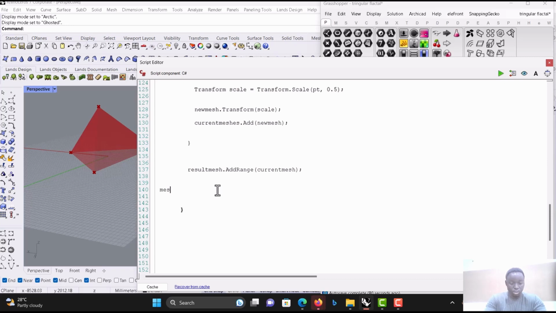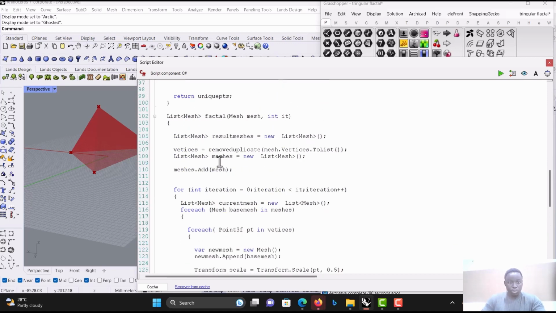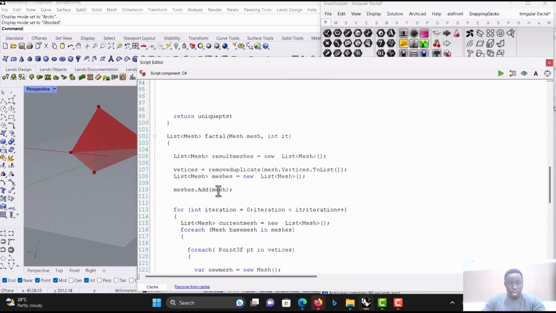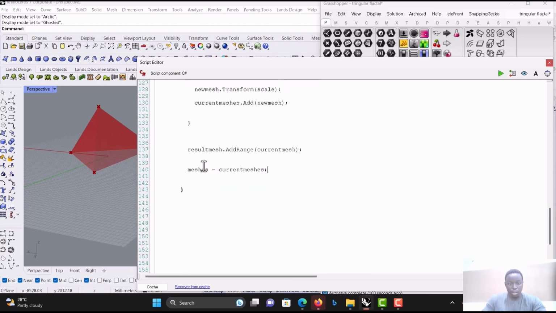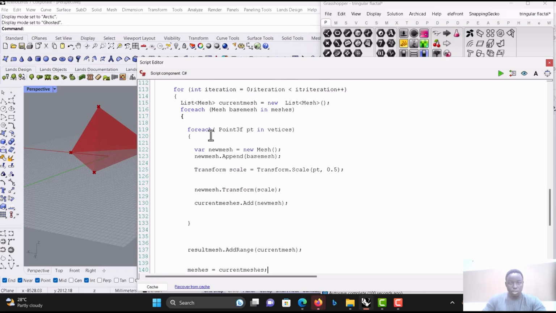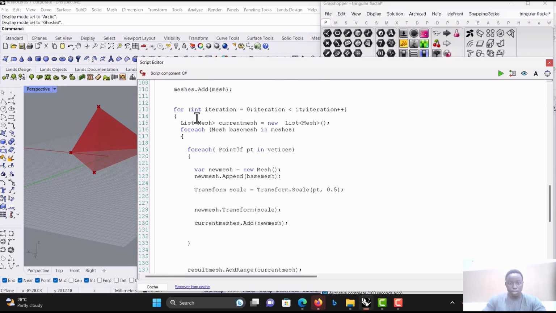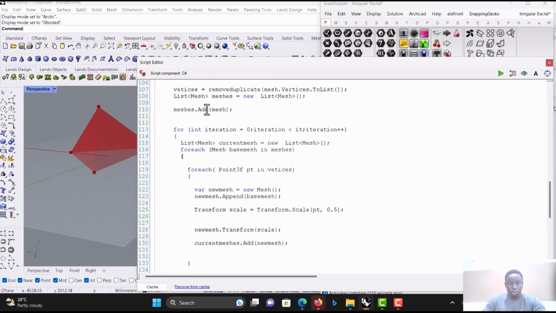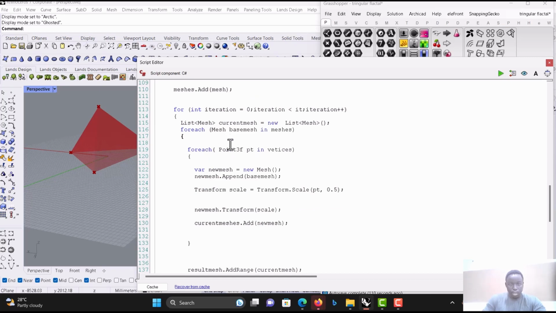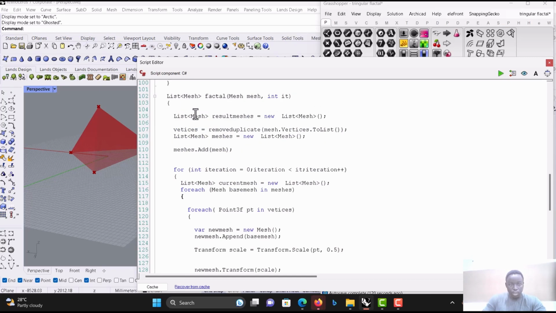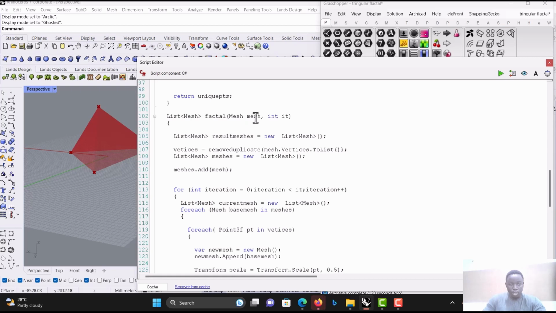Our meshes, we go to our current mesh. So this mesh we are creating here for holding our mesh, we are getting new. So after we finish the first iteration, for example, we went through these meshes or mesh holder, because the first mesh we added is the one we are getting from our loop.